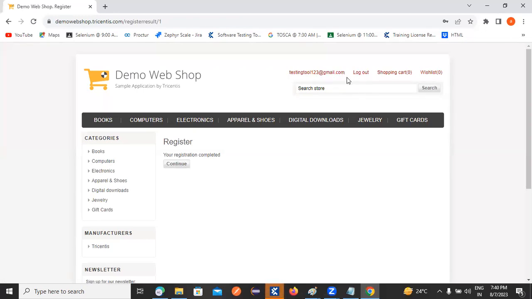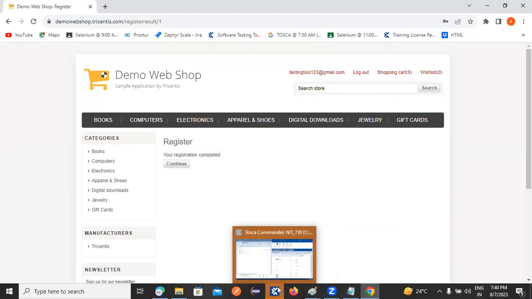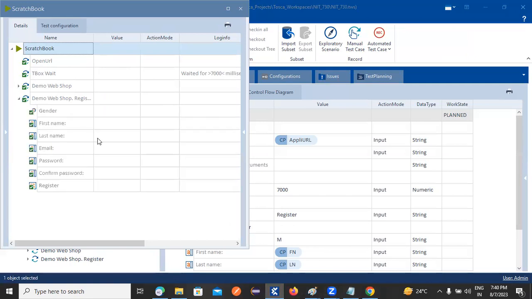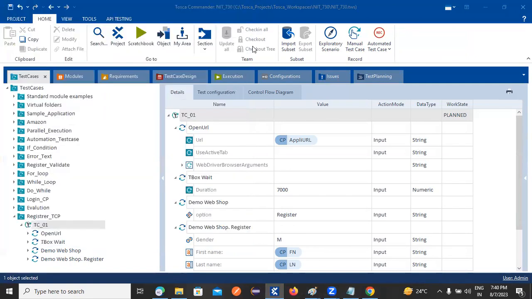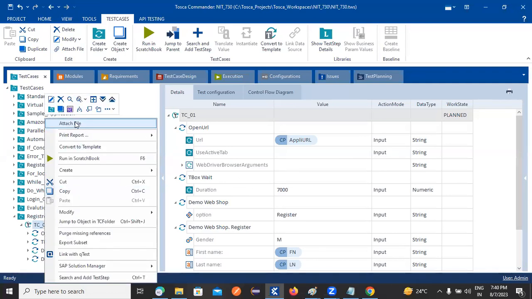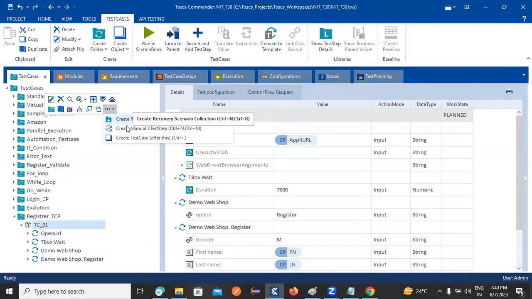If you want to validate the information, how are you able to validate? If you want to validate the information, you just need to go to the software. Everything will be executed, guys. And close that one. And you need to create one for loop or while loop. How are you able to create the while loop?